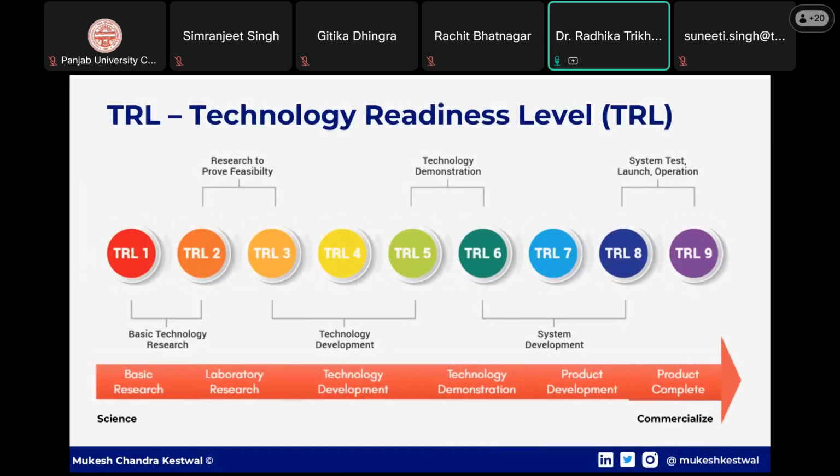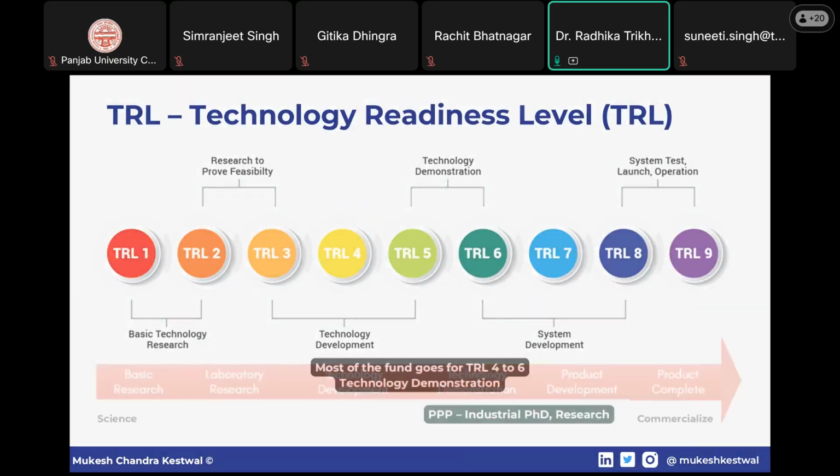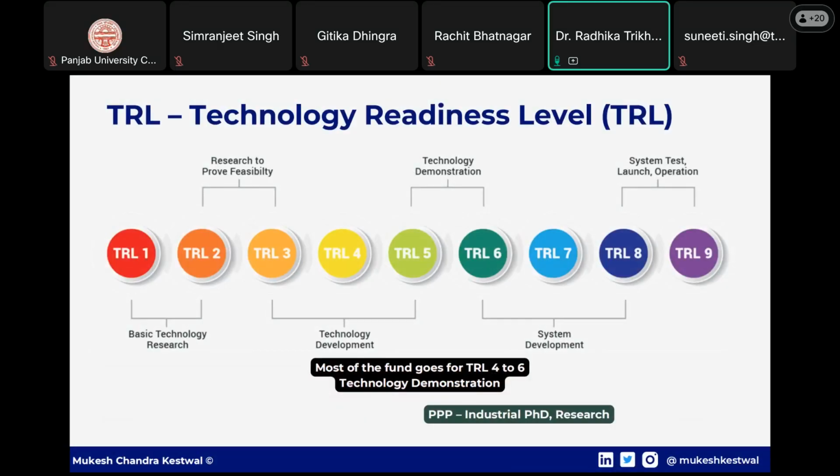Right, so this is the same thing. आपका साइंस से कमर्शलाइजेशन में प्रोडक्ट डेवलपमेंट के ऊपर हम जाते हैं. So this is the entire story जो हमने अभी सारी discuss की है one by one. और यहाँ पे अब हम फंडिंग की बात करते हैं, because ultimately what you need is money to run a business. You cannot run a startup without talking about money.